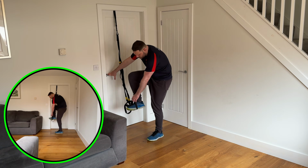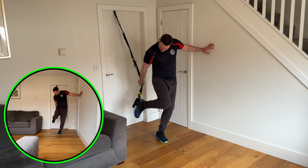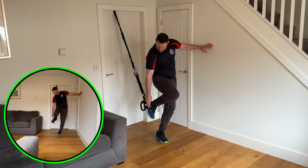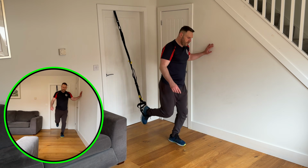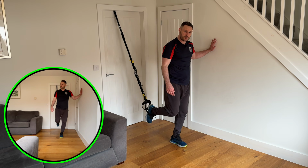So place your foot in the bottom stirrup, and then as you turn around, just make sure that the handle is underneath the bottom of the foot. So you can see that this stirrup is up on where my laces are on my trainers. Hop forwards with the other foot. It's probably a good idea for balance purposes if you have got something close by to hold on for this one.